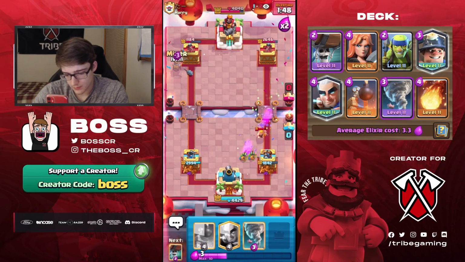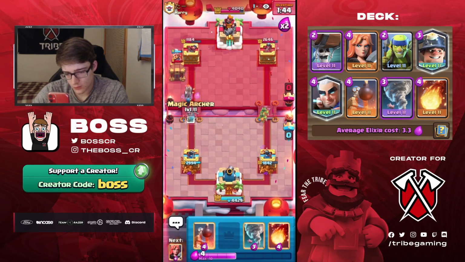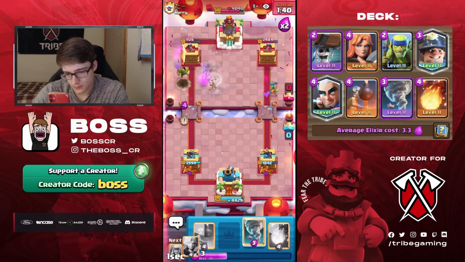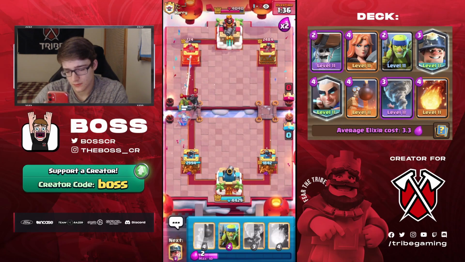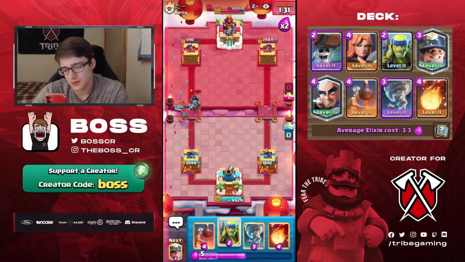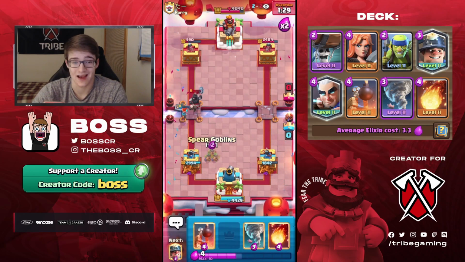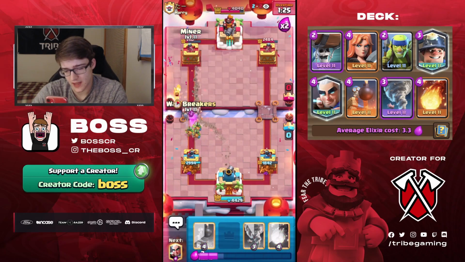And we are good. Mini Wall Breakers coming in. Magic Archer to line up. I think one of the Wall Breakers is going to connect. Oh. This should be game, right? Magic Archer and then Valkyrie to protect. Yes, sir. That's a really good play. Well, it's not game, but really it is, because I don't see him taking my tower. I just don't see that happening.